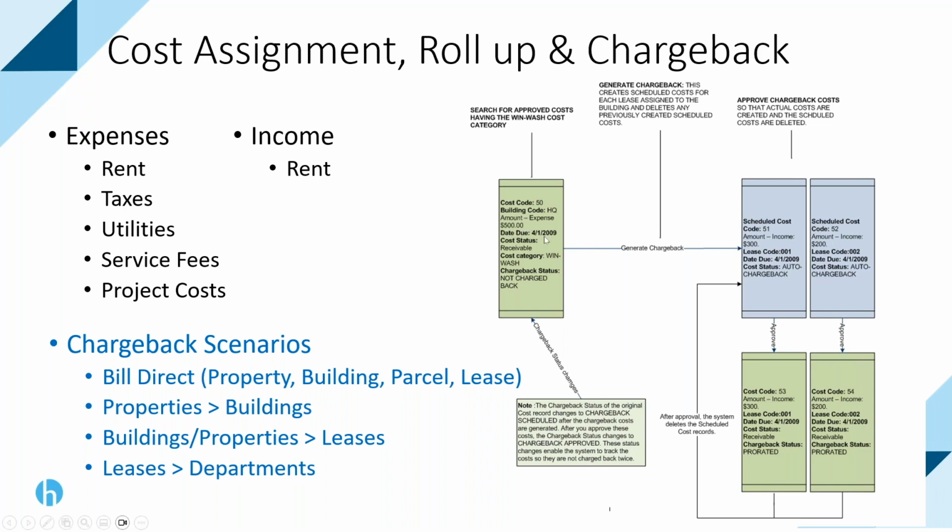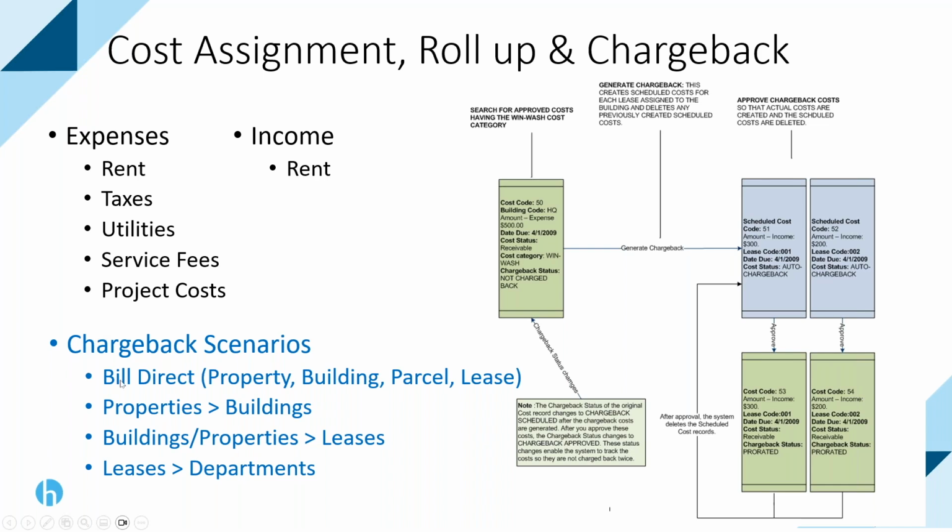So here, for example, we have an expense amount, I don't know if you can see it, of $500. It's due every month for this particular building, for this service. And what Archibus will do is divide that $500 by the two tenants that are leasing the space from you. So one tenant is leasing 60% of the space, and the other tenant is leasing 40% of the space. And so you can set up an agreement so that Archibus charges one of those tenants $300 of the $500 and the other tenant $200 of the $500. And then you can run reports based on the tenants and what they owe, based on you and what that property owns. And you can keep track of, by location, who owes what to whom. So it's kind of interesting.